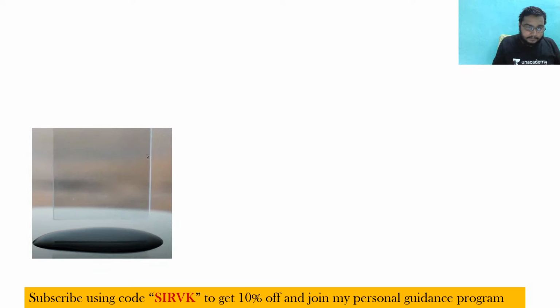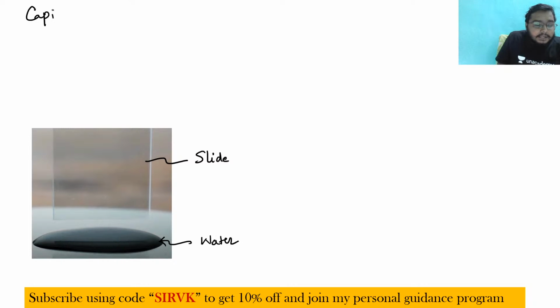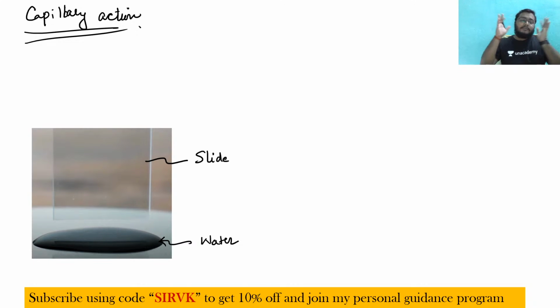Suppose this is a slide and this is the water. Okay, now what is happening? So what is a capillary action? First of all, understand capillary action. If you could understand the science behind anything, then definitely you will fall in love with this manufacturing subject, my dear friend, because it is a very lovable subject. If you understand this, you would really love it, and you are going to score 18 to 20 marks from this subject also.